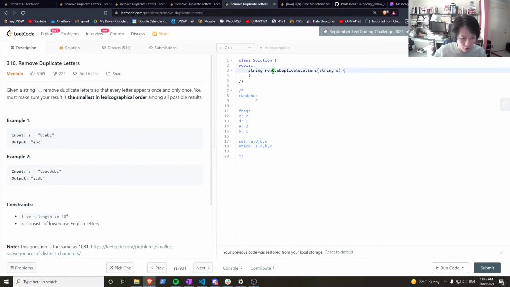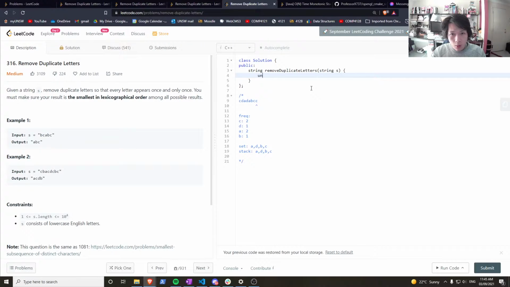Okay, let's try to code it up. So we have a map of the frequencies. An unordered map would be best here, a char to an int. So the frequencies, and we also have an unordered set of characters, in stack, and we also have a stack.